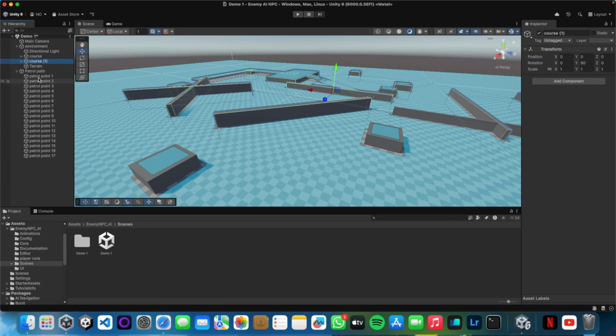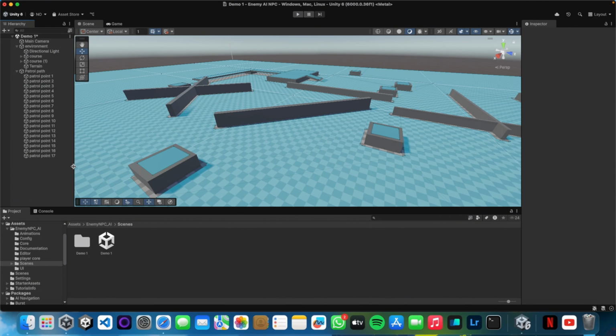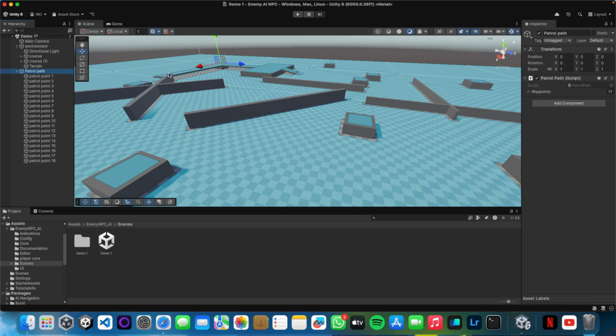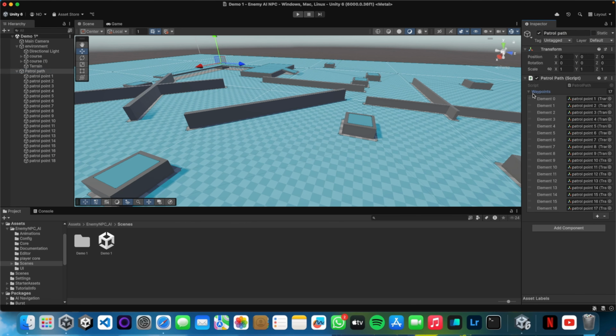This is what they give us in the asset. As you can see, 1, 2, 3, 4, 5. And if you want to make more, then it's so easy. Just duplicate the path, rename it, and then don't forget to set the new path in the configure menu, like this.